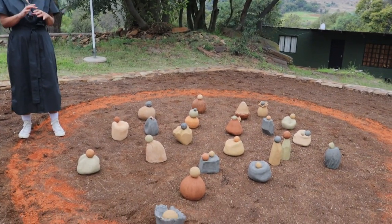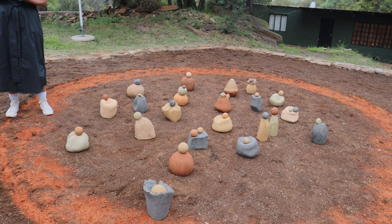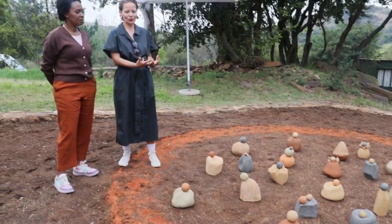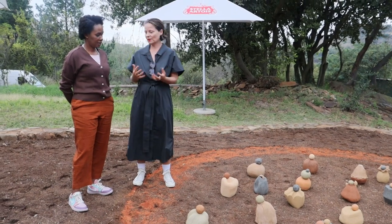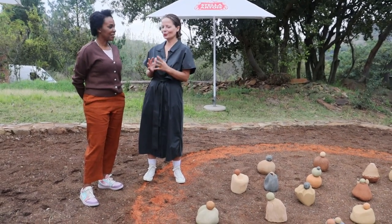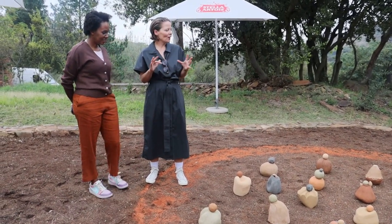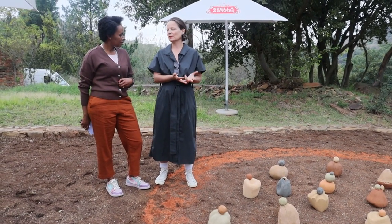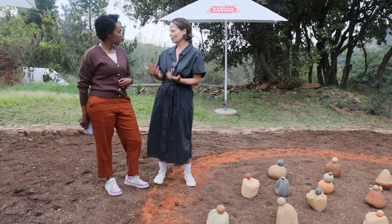So everything gathered here was basically formed into these vessels over the space of 21 days. That was the intention. It took a little bit longer. And each day I put a feeling into the piece and I honored an important woman in my life.